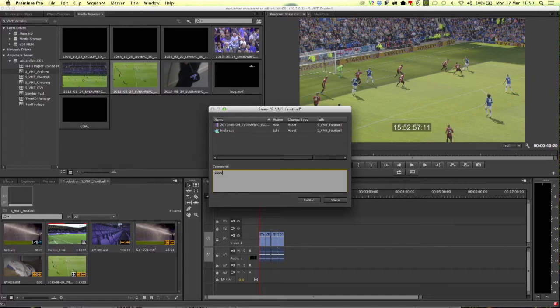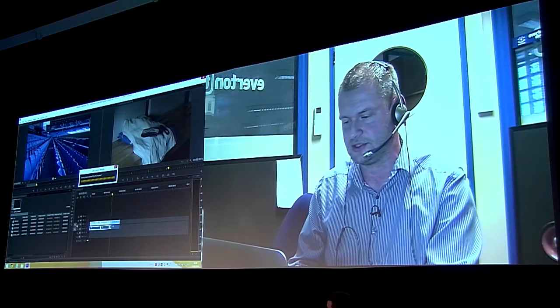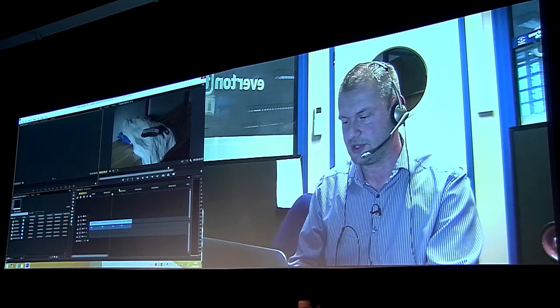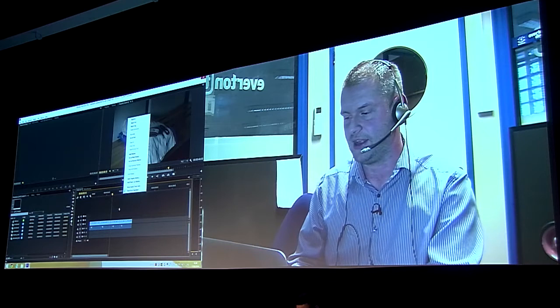Okay. Added. Perfect. Okay. So if we look down into the bottom corner of my interface, there we are. That icon is lit up, so I can click that to retrieve the changes that Michael has just sent me. It's going to reopen the production, and there we are. There's the new version of that rough cut with the footage that he's added onto the end.